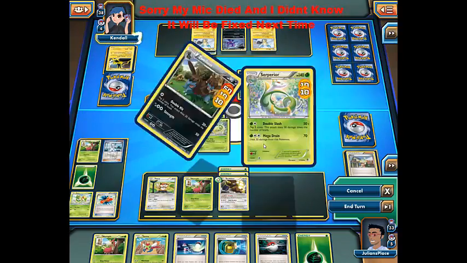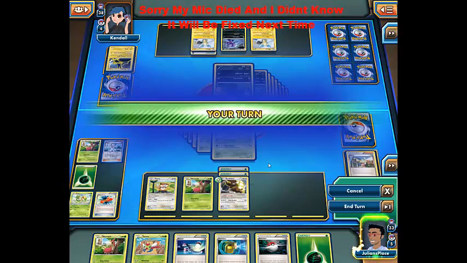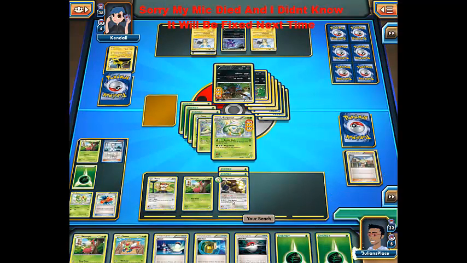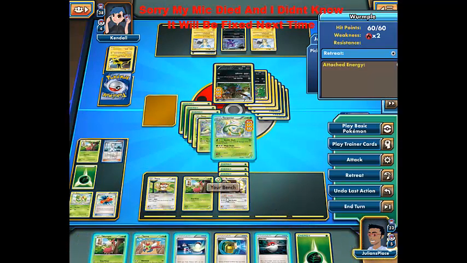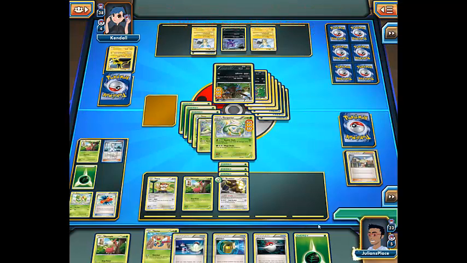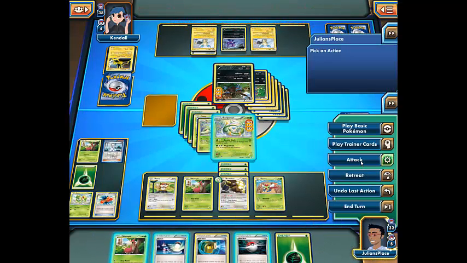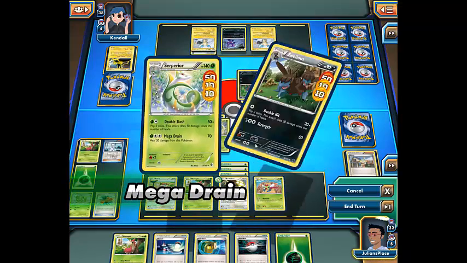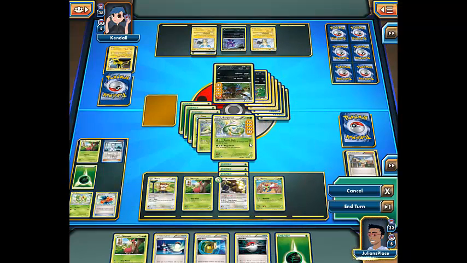This is working. We're slowly taking more damage than we're dealing, but that's okay. Alright, and now Buffalant is fully good. We've got Yama. And we can attack. Yes, we ended that thing. This is good!